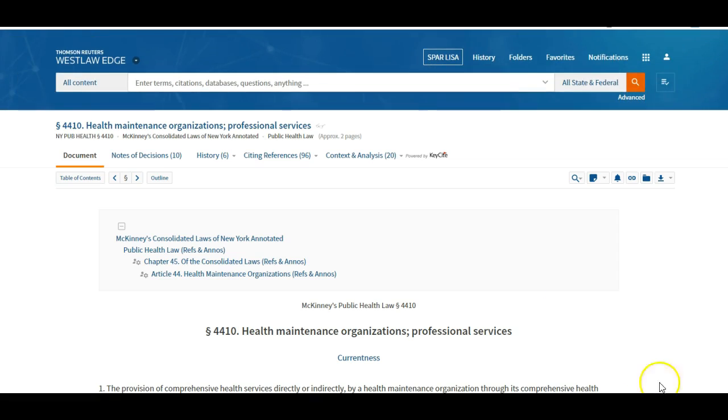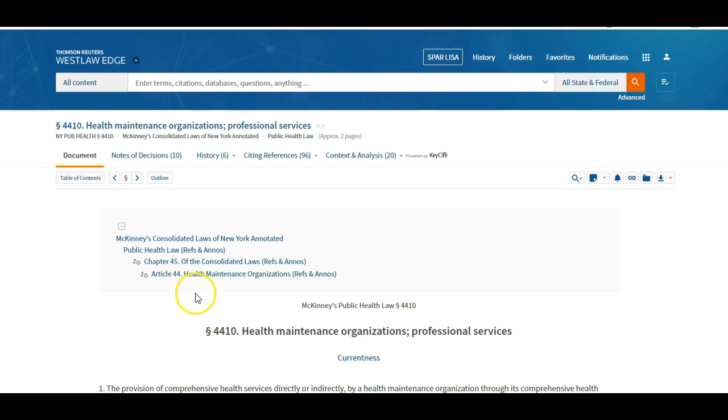If we go back up to the top, you want to make sure that you are in the right statutory context. Again, this is probably more important for the state codes, just because you can find your key terms in many, many different titles and contexts. So you want to make sure that you're in the right title or subject area, public health law, and that, again, you are in the subject area, statutory context, statutory scheme, whatever term you want to think of it as.